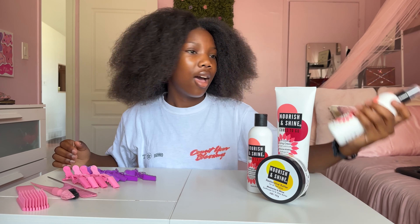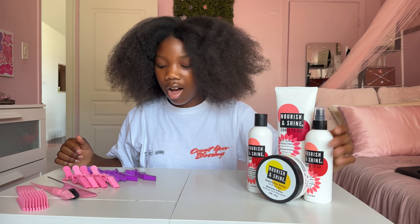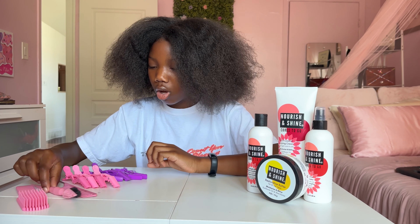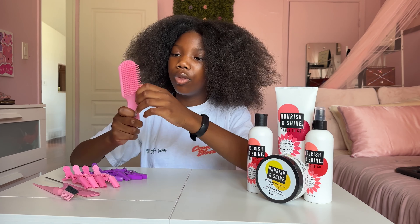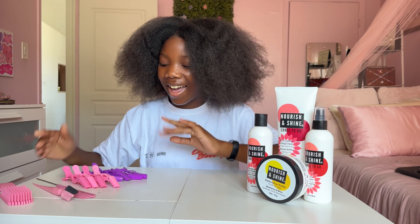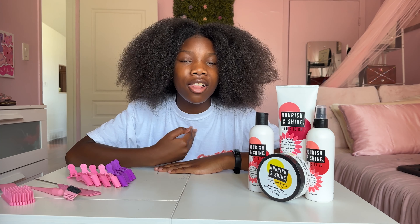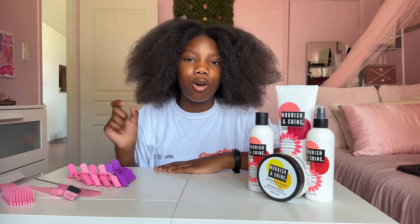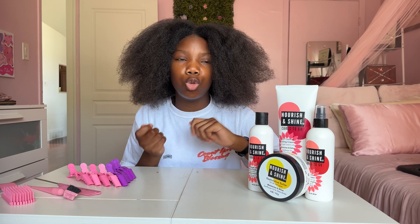To make sure that my twists stay juicy and look freshly done throughout — who knows how long I'm going to have them in — I'm going to be using the Mist Me Over Curl Hydrator. From Quilly Curls I'm using the Baby Hair Controller, the Curly Detangler, the Parting Comb, and our Alligator Clips. I like to part a row and then make the small individual boxes that I will twist, and then just clip them off.